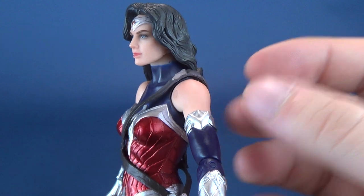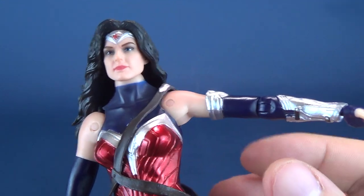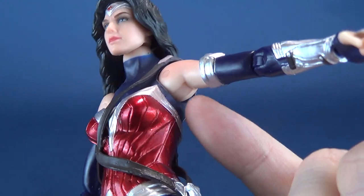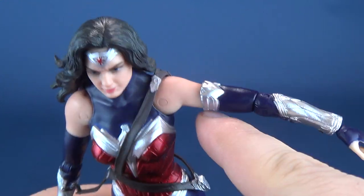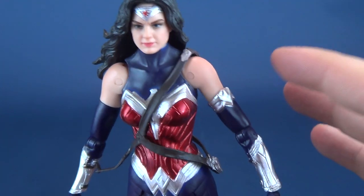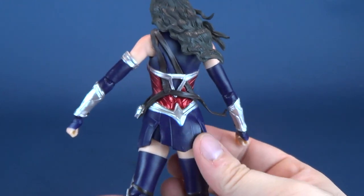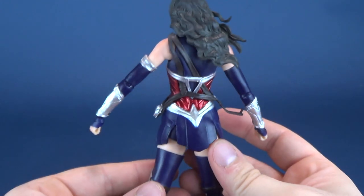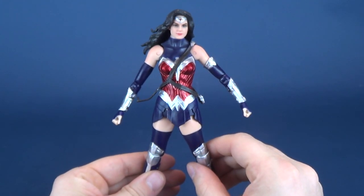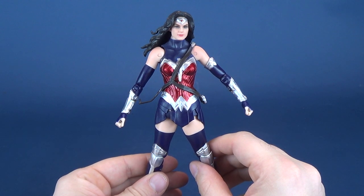She gets a lot of airbrushing in the shoulder area as well. You can see it more clearly when you tilt the arms up — on the underside around the armpit area it's a lighter color, while up at the top of the shoulder she gets a bit more pink airbrushing. It's just a nice transition between the two. There's really not much different between this one and the one released before, but I really like that they've taken an existing figure that worked well and given it a brand new coat of paint.